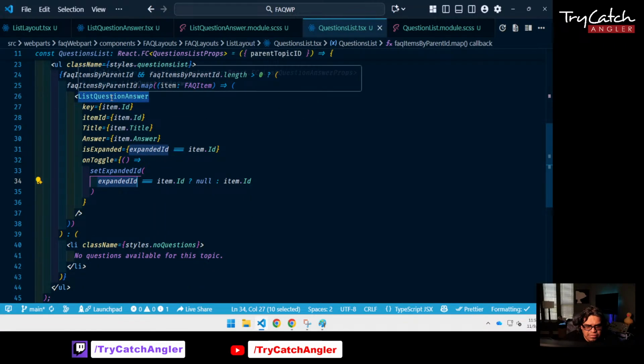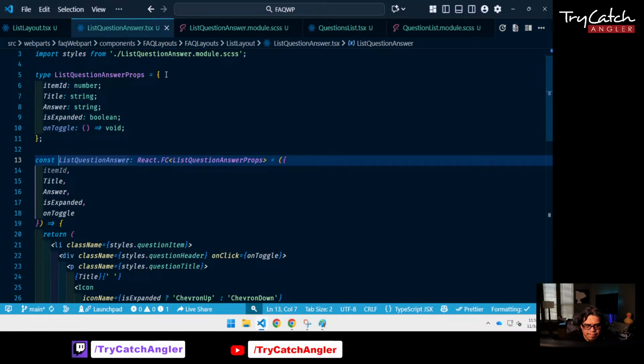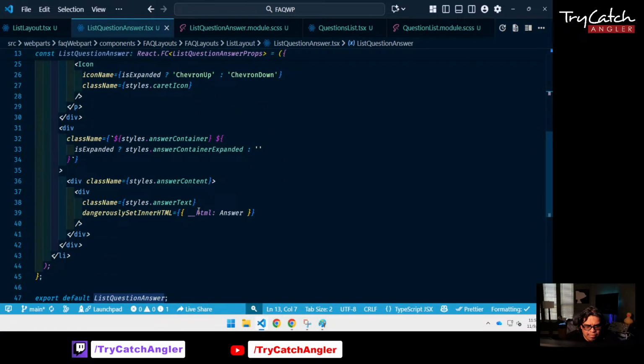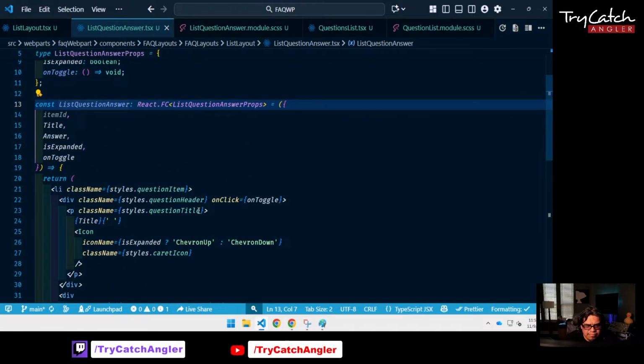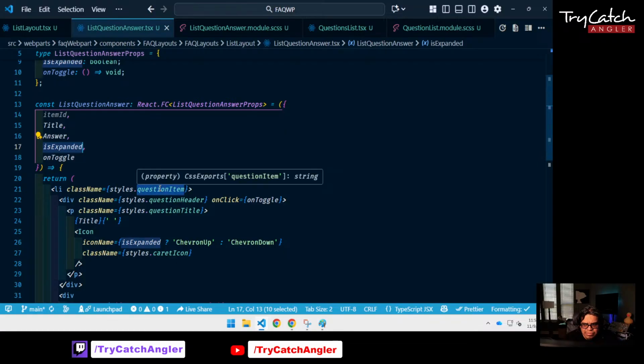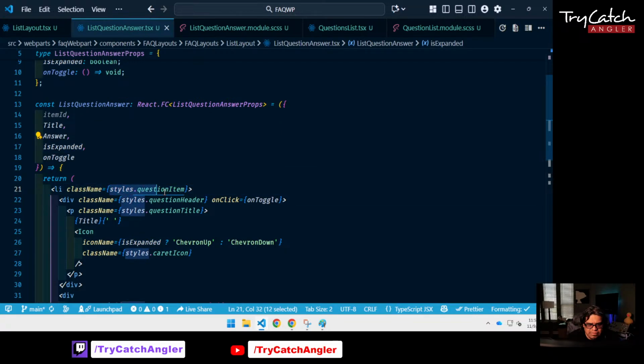Question answer. Here's question item. So if it's expanded, question item should only have background color if it's selected. So let's add a ternary here.